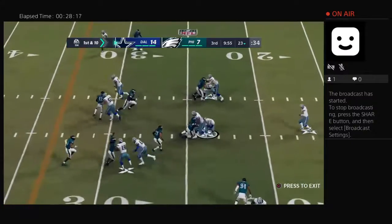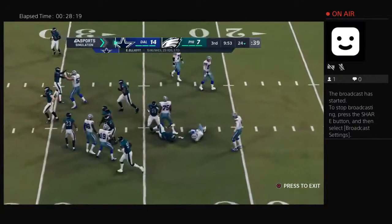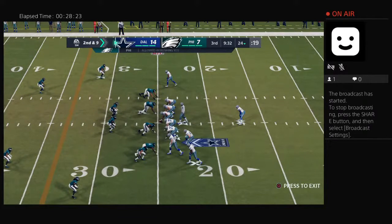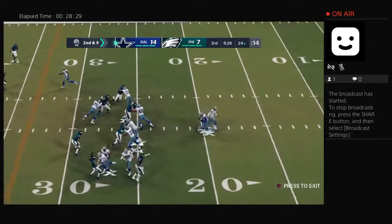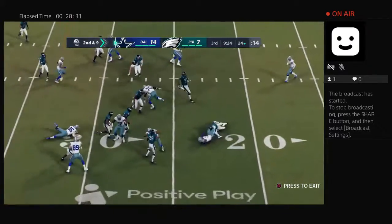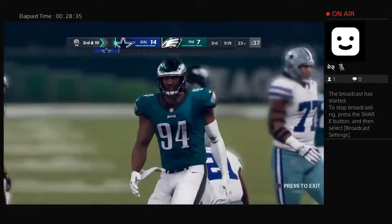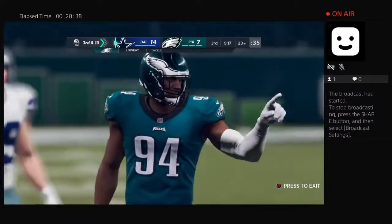He'll hand it off to Elliott to begin the drive. And not much there. Maybe a yard up to the 24. Here's 2nd and 9, just a yard on that last run. Again, it's Elliott. And he will lose yardage here back at the 23-yard line. He was brought down by Josh.